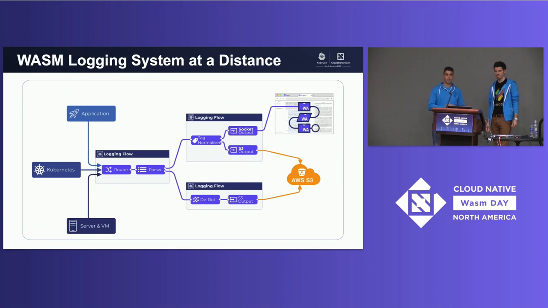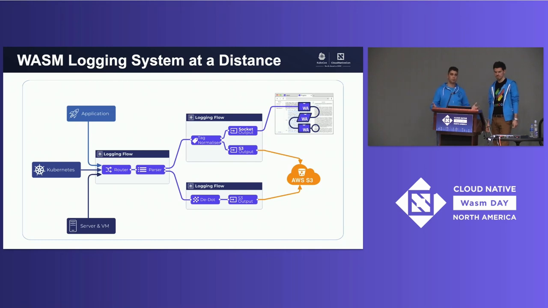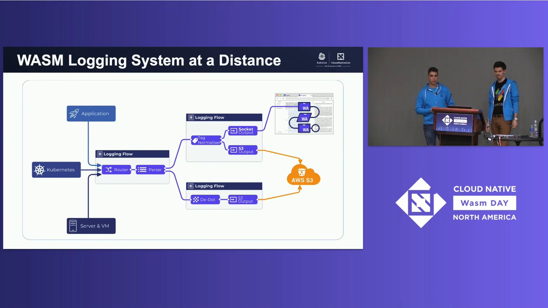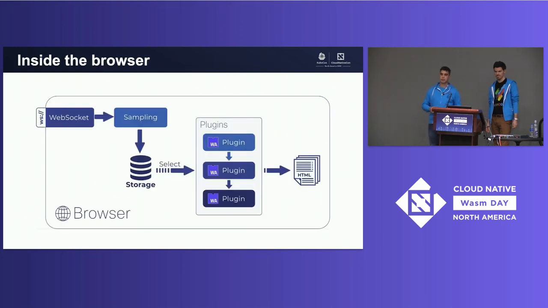We have a theoretical architecture for such a system where the log source is on the left side, logs come into the framework — a Wasm runtime — and you have everything as Wasm plugins: transporting, routing, and filtering all the way to the end. From a complex system we've created a distributed complex system, which doesn't sound great unless you have the tools to operate and observe what happens. We'll introduce a tool that receives log lines through WebSocket, has some sampling and temporary storage to store those log lines, and lets you inject plugins into this system.